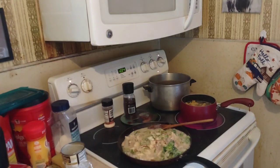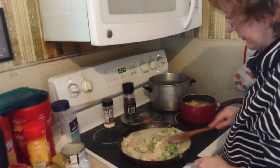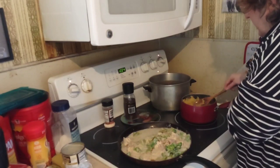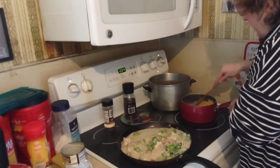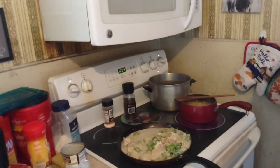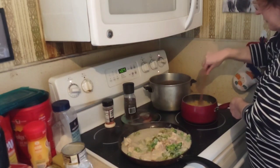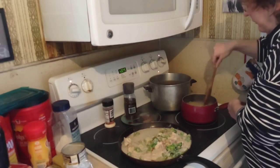The only thing that's not from the Dollar Tree is the turkey, although they do sell canned turkey occasionally — it's next to the chicken and the canned hams. I have some canned ham from Dollar Tree and I'm going to be doing a ham salad soon. We're not going to cook the noodles completely — just until they're about al dente — then I'm going to throw them into the skillet with the turkey, broccoli, and alfredo sauce. I'll use about a teaspoon of the pasta water in the alfredo sauce so it thickens up nicely along with the parmesan.